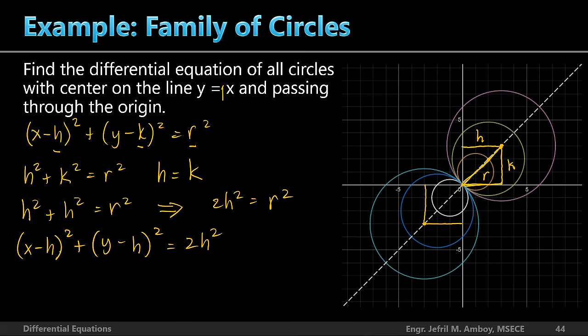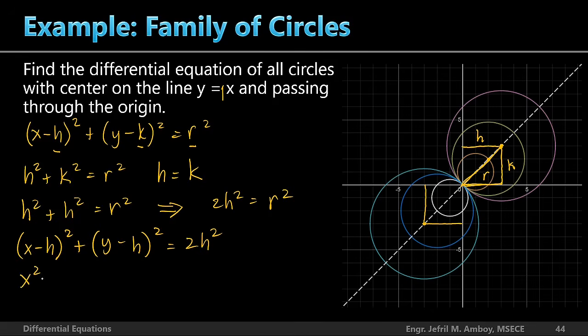Okay, so by imposing all the conditions stated in the problem, we are now able to reduce our equation into this. No? And this equation contains only one arbitrary constant h. Kanina tatlo sila, ngayon isa na lang. So, mas madali na nating masosolve yung problem ngayon. Because we only have one arbitrary constant. So kung isa lang ang arbitrary constant, isang differentiation lang ang kailangan nating gawin. Sir, magdi-differentiate na ba tayo agad? Hindi pa. I-expand mo muna iyan. Ano? Tapos, i-simplify natin. Okay?